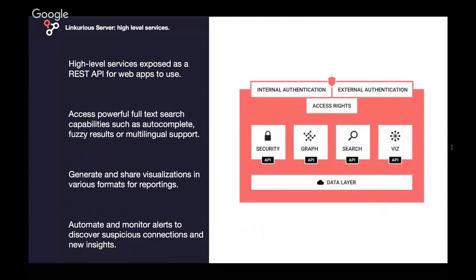So we mentioned earlier that the server also exposes high-level services, and they are exposed as a REST API, and they provide services for those external web applications to use. So in terms of capabilities, we provide full text search that can be used to do autocomplete features in web applications, and we also have fuzzy text matching and multilingual support.